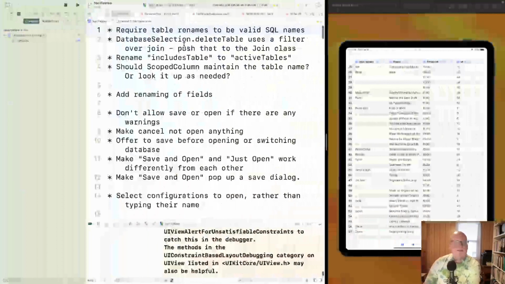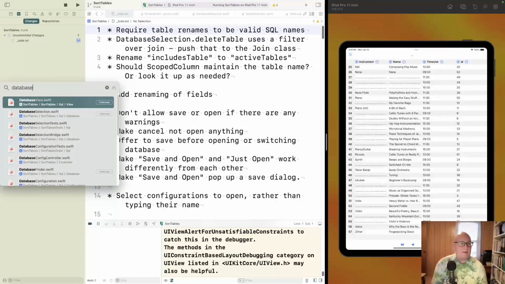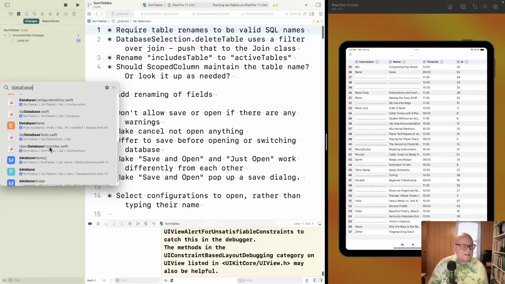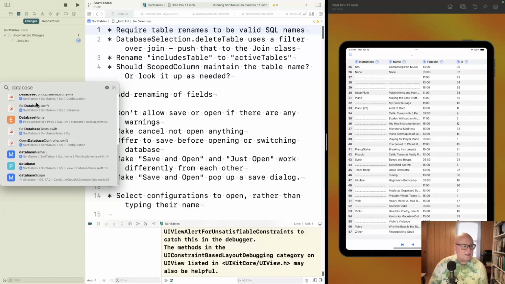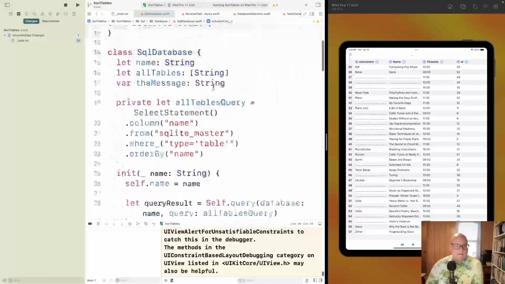All right. Let's see. This is getting back into the database part of the app rather than the part we've been using. SQL database, is it? Yeah.